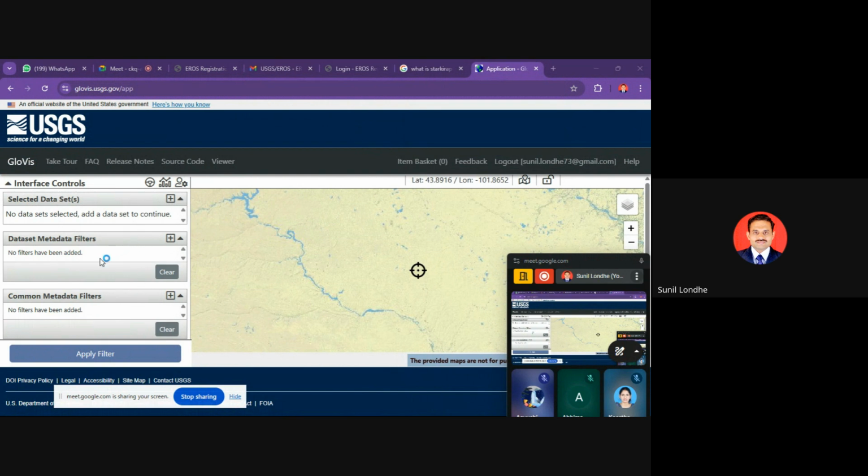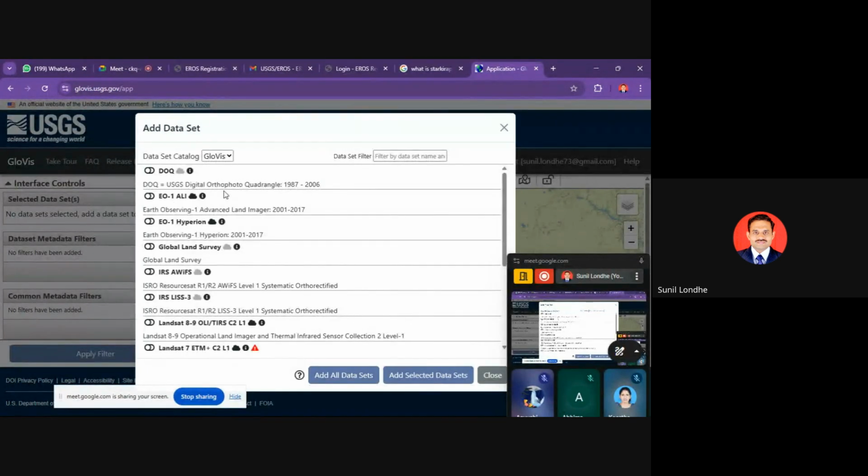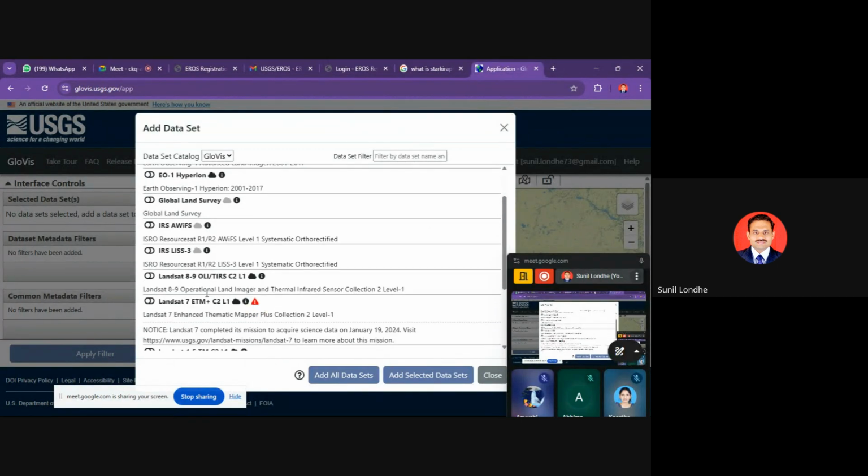You have to select which data you want. Everything is tab based. You can select which satellite and which sensor you want. In this exercise, we are going to download Landsat 8/9 OLI data.